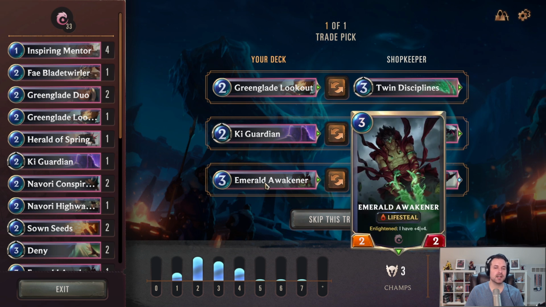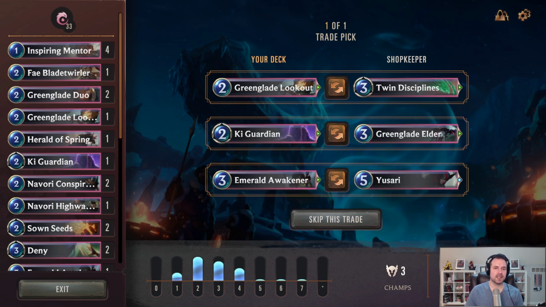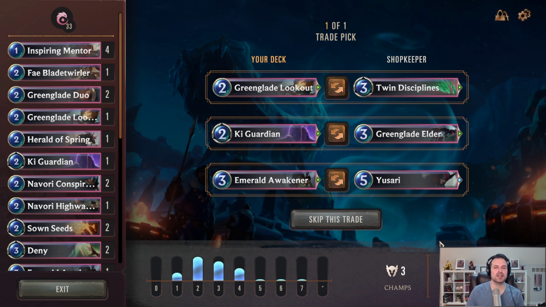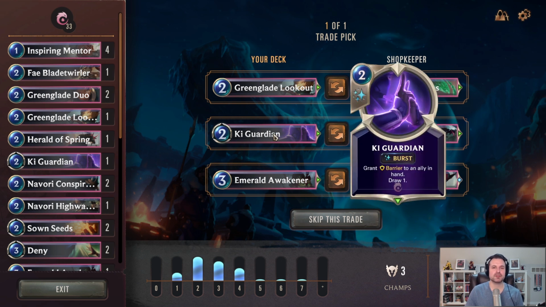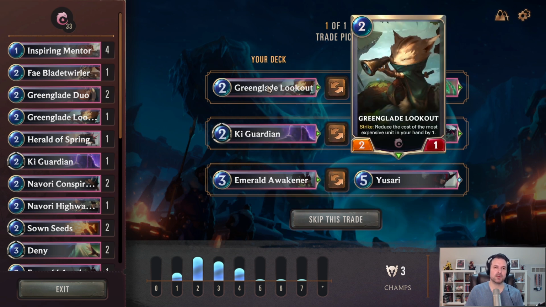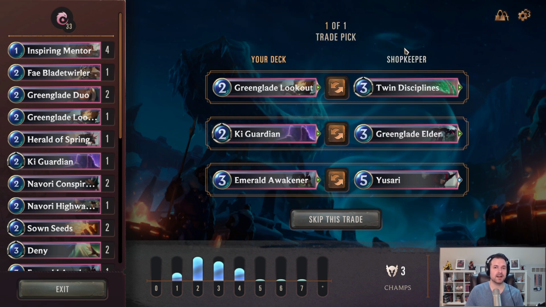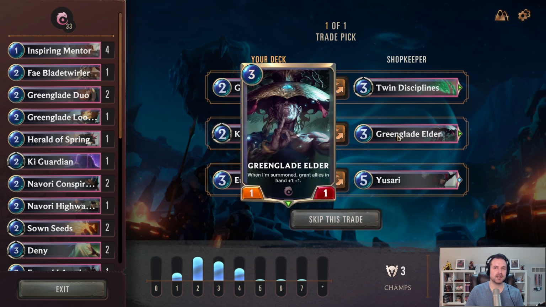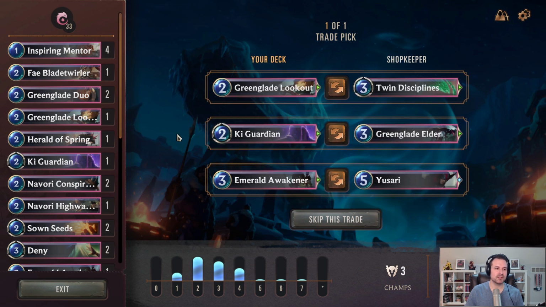And then Awakener here is great, but this is a great late game option. I think this is probably the weakest trade, just because the benefit is still a net positive with this trade, but not as high as the other two. Here we're getting rid of a very situational card that cycles for something that definitely helps us. Here we're getting rid of one of our weakest 2-drops for a really good combat trick. I'm leaning towards this because, again, we're very short on combat tricks outside of Deny. And because we already have 4 Inspiring Mentors, I think that this loses a little bit of value.